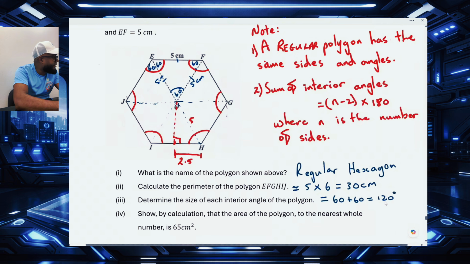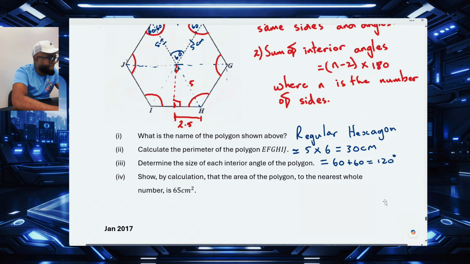Can you just find the sum of the interior angles and just divide it by 6? Yeah, that's why I gave you the formula. In case in real time you don't see what I just said there, you could just use your formula. Use 6 minus 2 multiplied by 180, divide whatever you get by 6, and you will get your answer. So that would be 720 divided by 6 equals 120. You'll get the same answer.